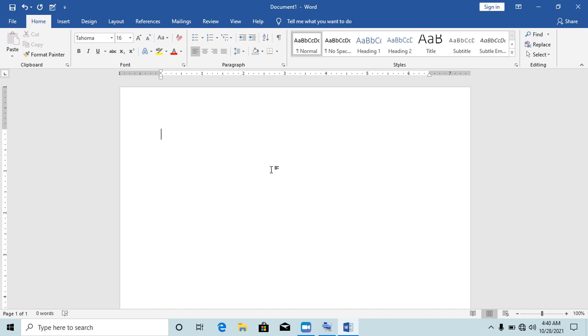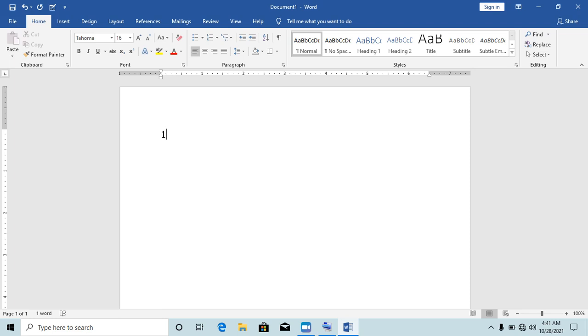First, there is one simple way for simple equations. For example, we want to type a fraction. First we start with 1.